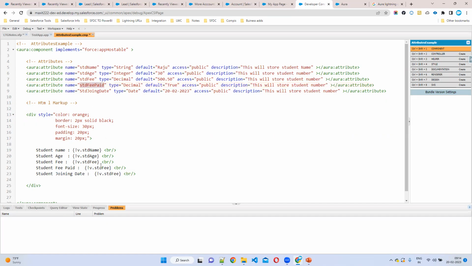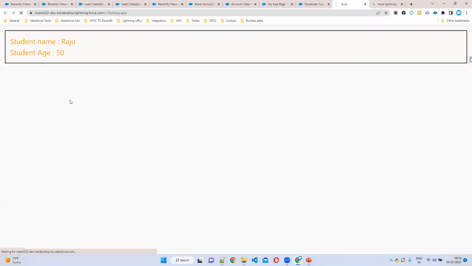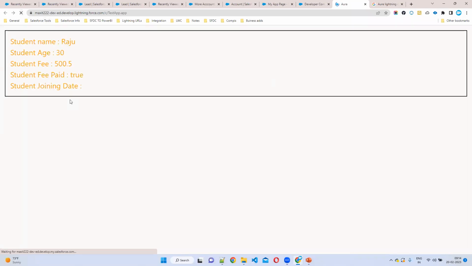For student fee paid, the type should be Boolean. Yeah, madam, I forgot actually. So refresh. Joining date format is different; it is not coming.